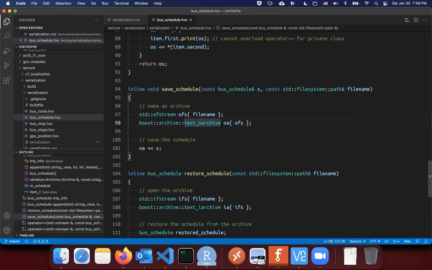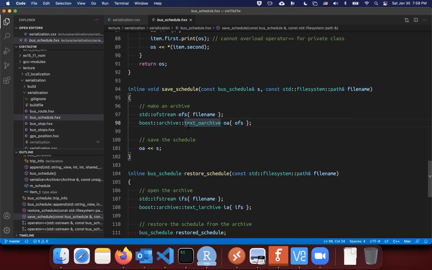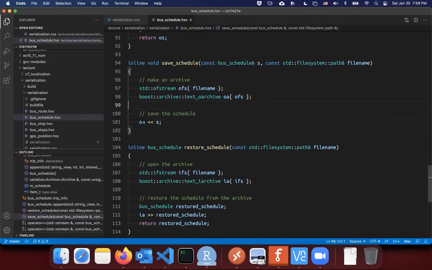So it's an output archive, and now we're choosing just a textual format, so we can examine that file and see what's in it. There's also a binary format you can support if you want. Then we'll essentially just save that schedule into this archive, and the archive of course just redirects the stream of bits into that file.